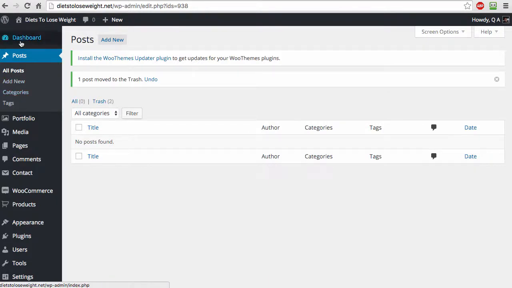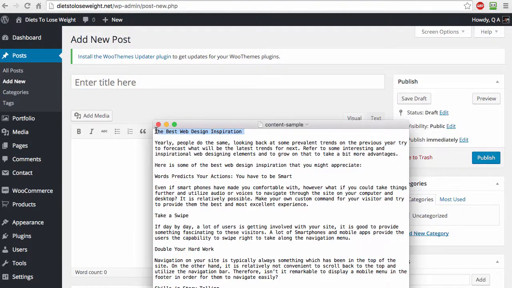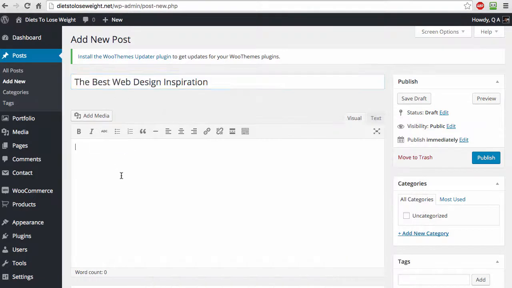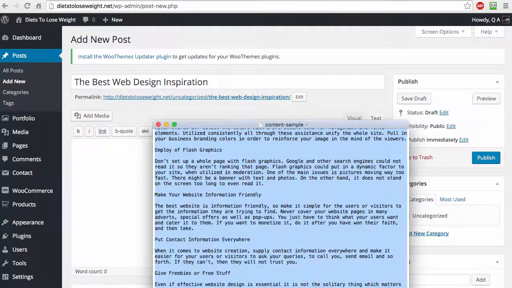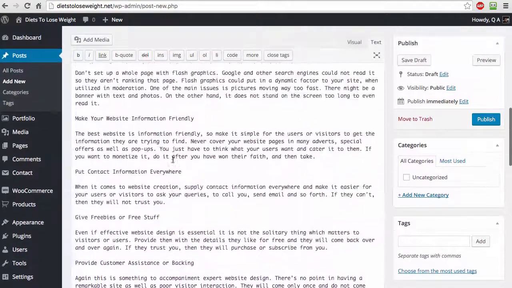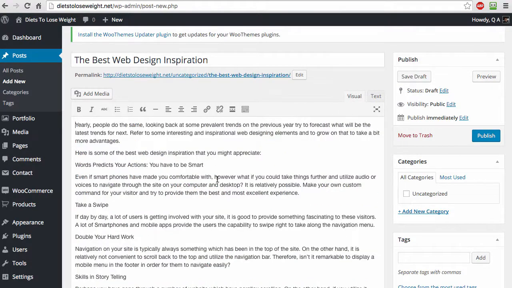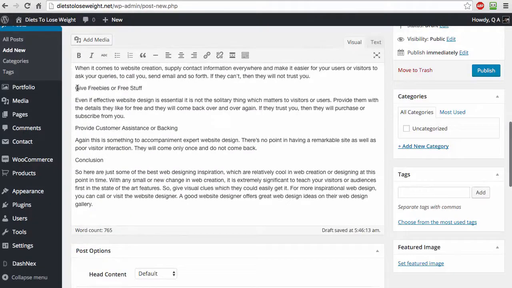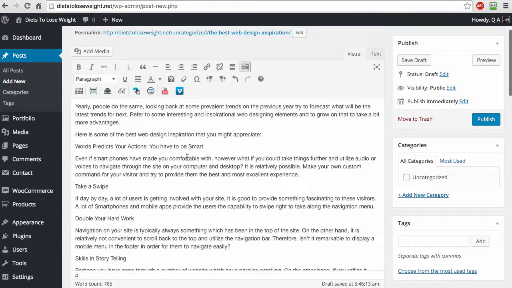So normally what you would do, you would go to posts or pages and you would click add a new post or page. Next, you would provide the title exactly as it is, and then you would simply copy and paste the content that's available to you. So again, it could be content that you wrote yourself, or it could be content that somebody else wrote for you, right? So you could outsource it on Fiverr or somewhere else, right? So this is the content, this is how it looks, and obviously you can just highlight things and do all kinds of stuff based on the editor here.